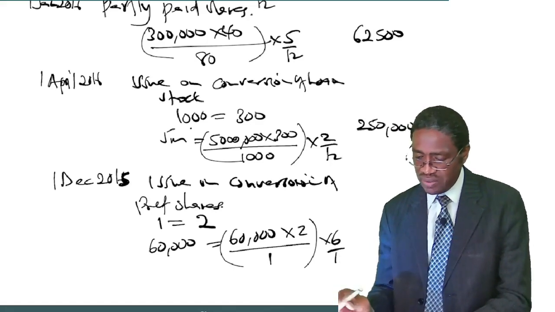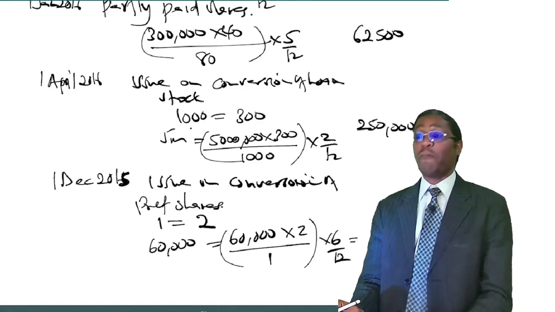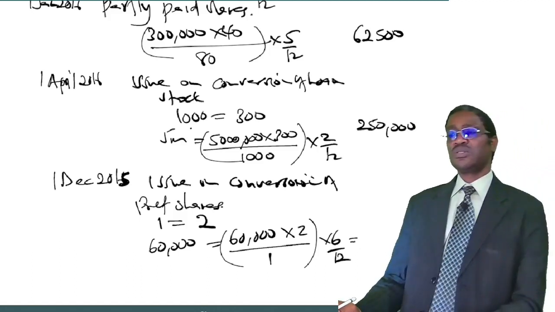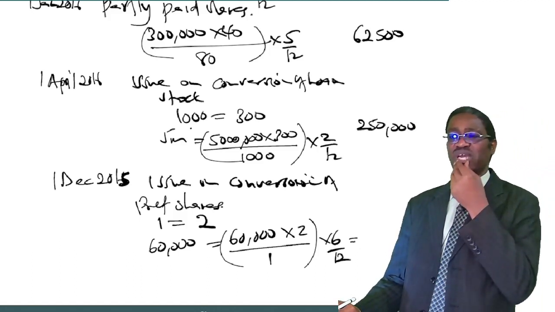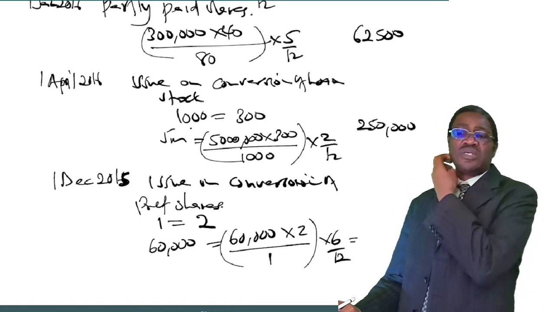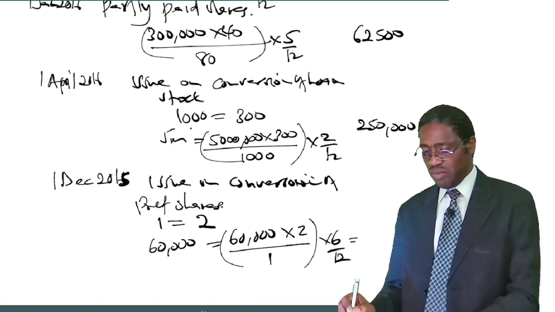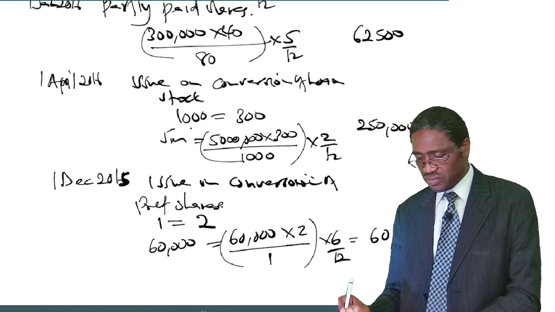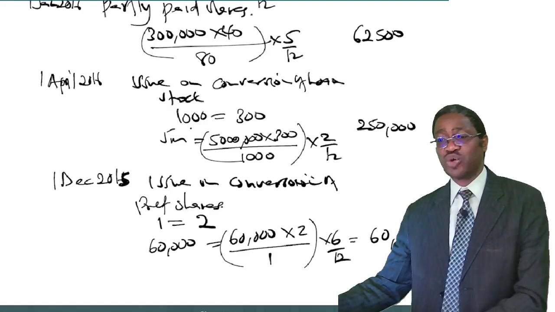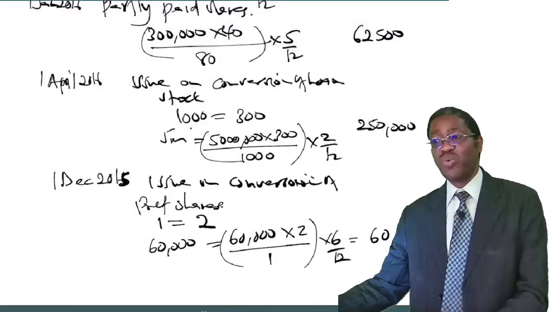Somebody with a calculator now. What becomes the number of shares for purpose of weighted average number of shares? How much are you getting? 60,000 times 2 divided by 1, multiply that by 6 over 12. That is 120,000 times 6 over 12. That's again about 60,000. Okay. So according to this question, we have used all the items that took place in the current year. Number 5 is just information you can see. So we are through with the items now.